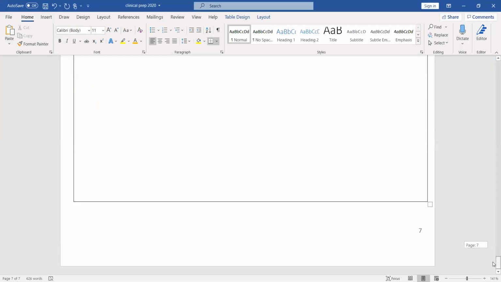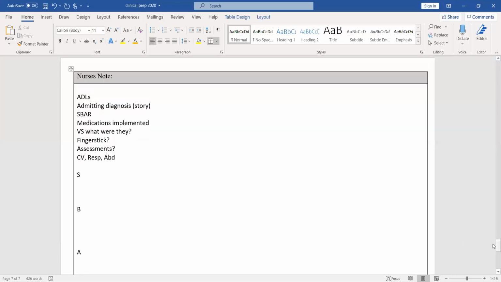Your nurse's note should definitely be one of the last topics that you would be completing in your clinical day, because this is your story of your entire day. So I would suggest you maybe jot some notes down on a blank piece of paper of some items you'd want to include in your nurse's note. But I would suggest you writing your nurse's note within that 12 o'clock to 12:45-ish when we leave the floor, that end of your clinical shift, before you hand it in.